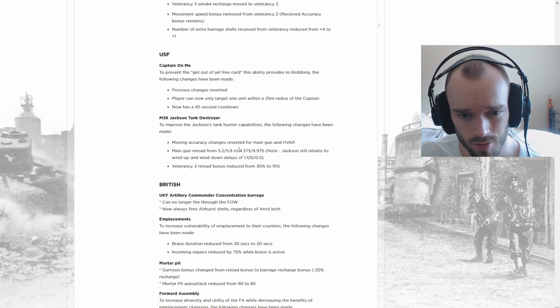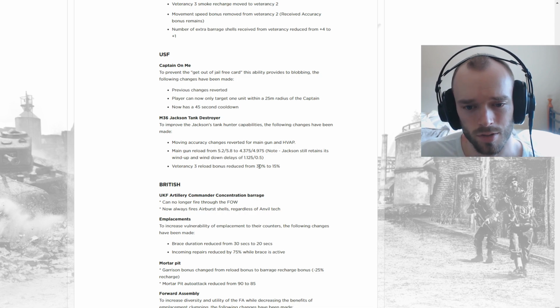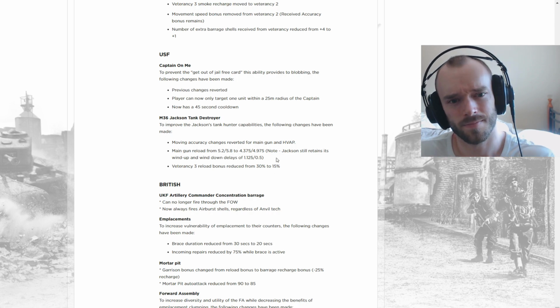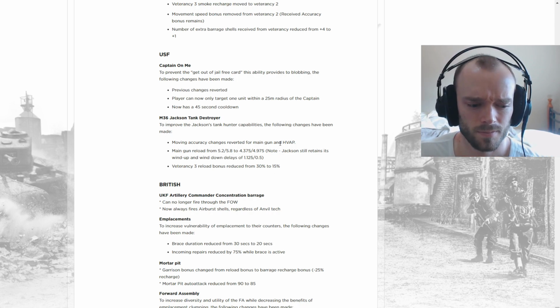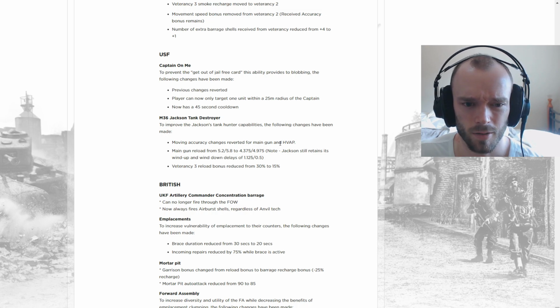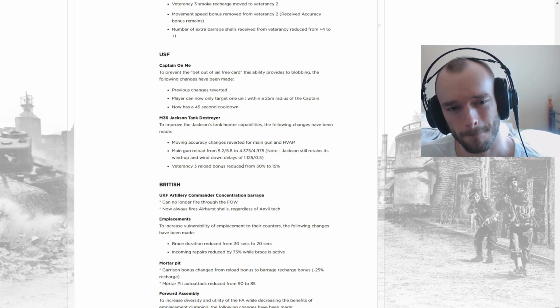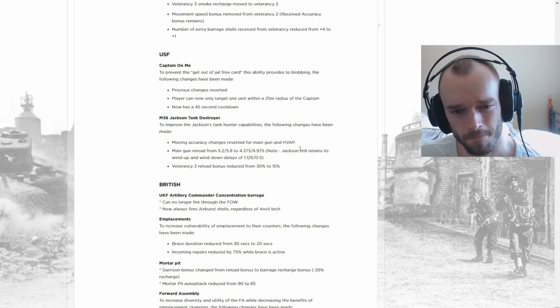Main gun reloads. Whoa, it's reloading faster, quite a lot faster. And Vet 3 reload bonus decreased. I just worry about how the Jackson is going to perform against the Stug. I know it's more expensive than the Stug, but I feel like it's going to completely dominate it with a faster reload time. Because, I mean, that's almost a whole second faster reload time.